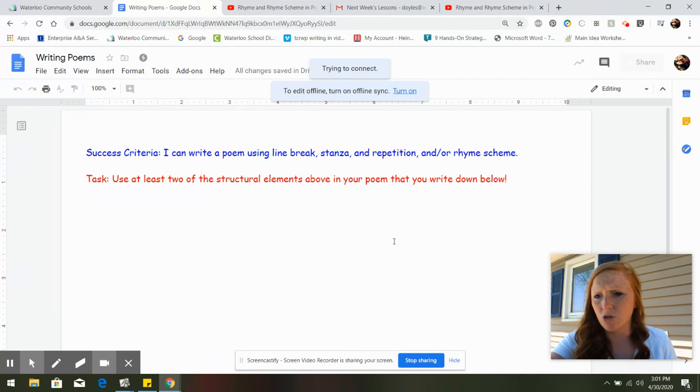I want you to make sure you're turning in your assignment. So after you do this document, you need to push turn in. It's a blue button and it says turn in. Turn in the assignment. That way your teachers can give you feedback on this, because I think some of you are doing the work and just not turning it in, and we really want to give you feedback. So please turn it in.